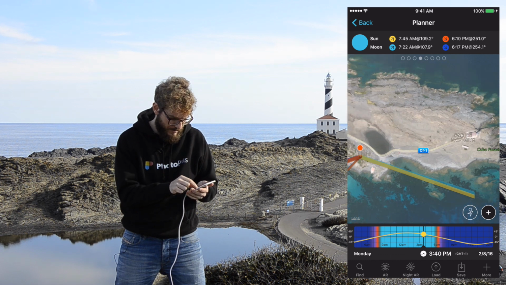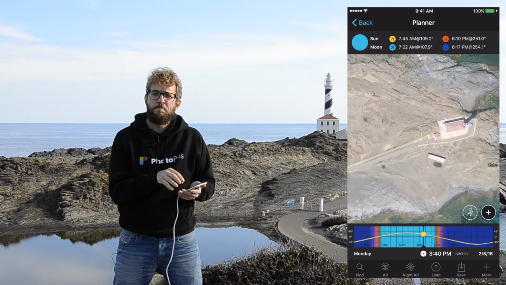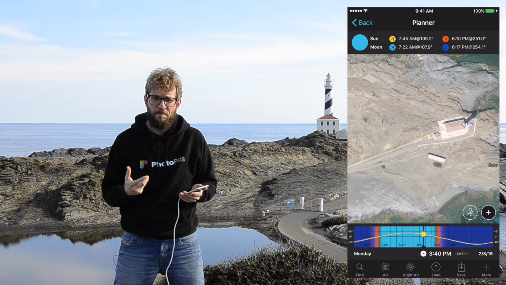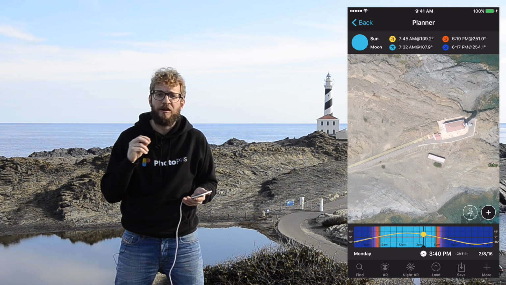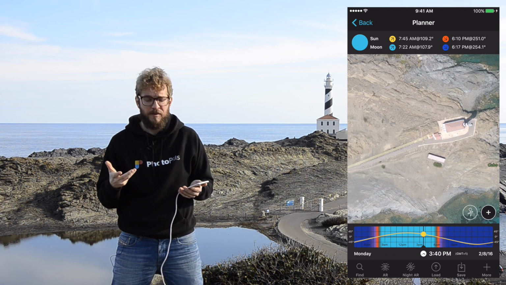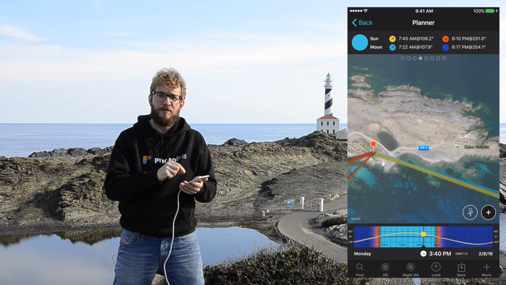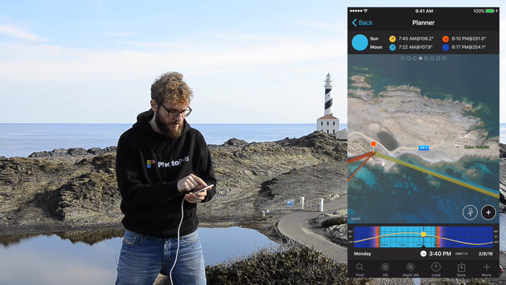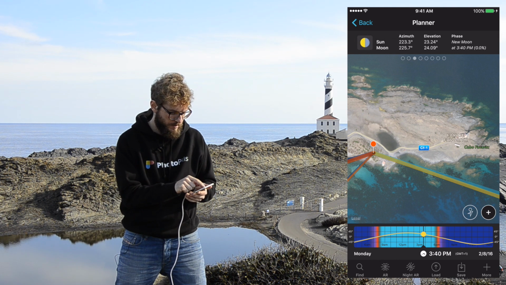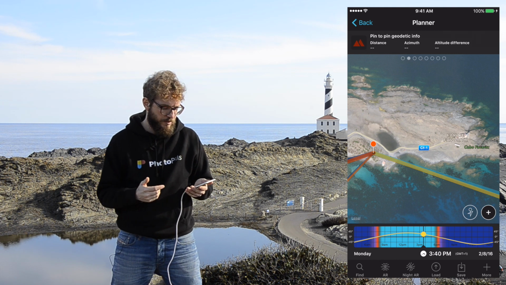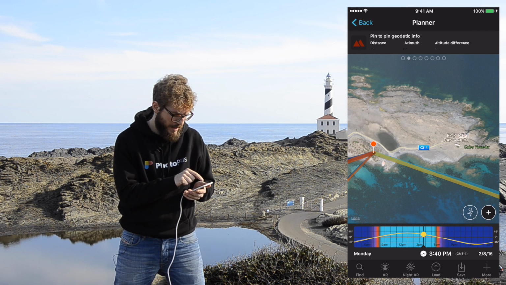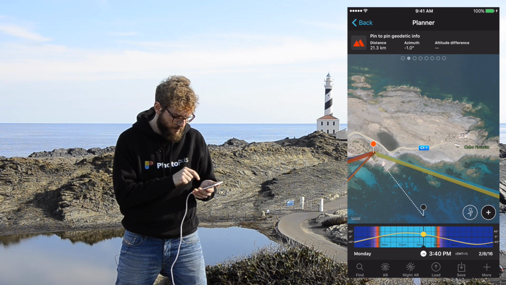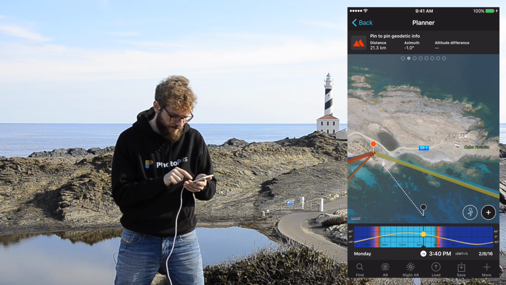Another thing, this is a lighthouse. It's very small, and I like having my subject perfectly identified on the map. The way to do it is by using a secondary pin, which we call the obstacles pin, and placing it right on my subject. To do so, just swipe the top panels to the right until you get to the pin-to-pin geodetic info panel, and tap on the icon with the two mountains, and the secondary pin will appear.